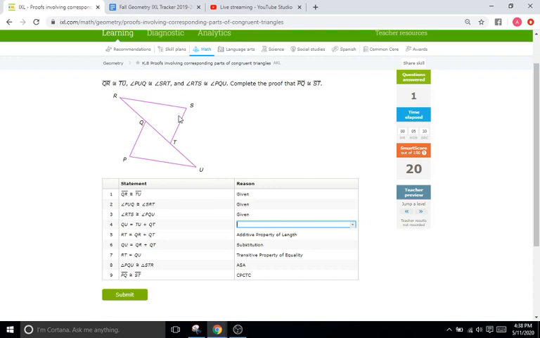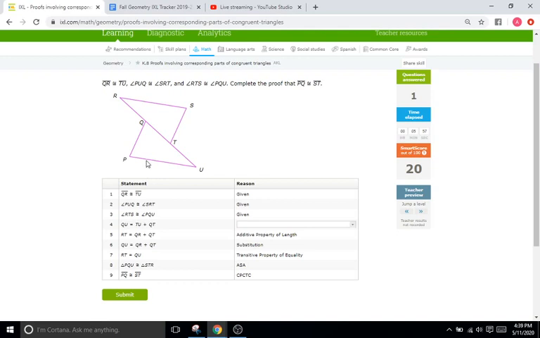And then RTS and PQU are going to be congruent as well. So T and Q right here are going to be congruent. So we have another angle. So angle, side, angle. Complete the proof. Okay. Well, they've already told us that eventually we're going to prove that the angle, side, angle theorem is the one we choose. But let's go to the step here and see what we are doing.